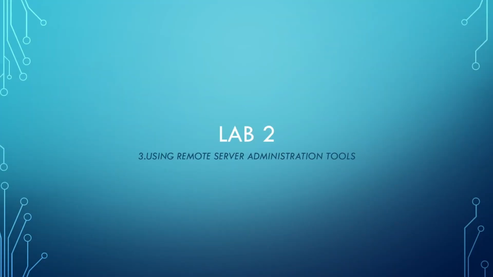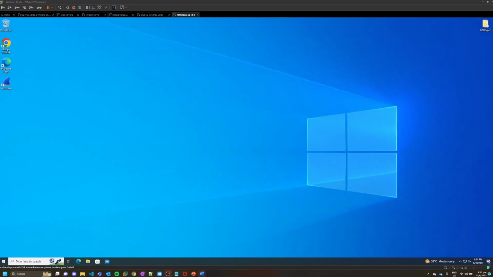Lastly, for Lab 2, I will be covering the use of Remote Server Administration Tools, also known as RSAT. RSAT is a tool that enables IT administrators to remotely manage the Windows Server. This is important in terms of the real-world context, as in terms of security, the physical server should never be accessed physically, let alone its physical location be known.